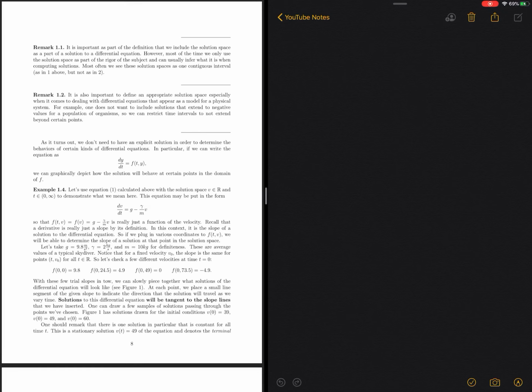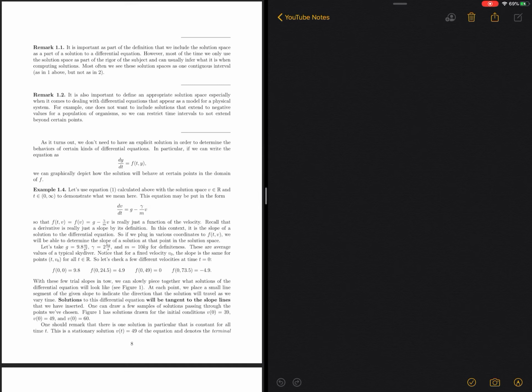Hey everybody, welcome back. In this video, we are looking at a different way to construct a solution to a differential equation. We talked last time about what it meant to be a solution, and that in some cases we're lucky enough to get an explicit formula, an explicit way of representing the function as an algebraic expression that would tell us exactly what our solution looks like.